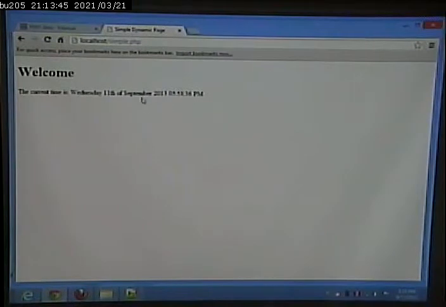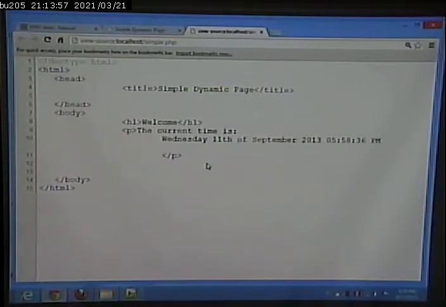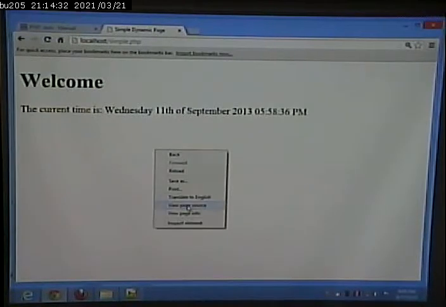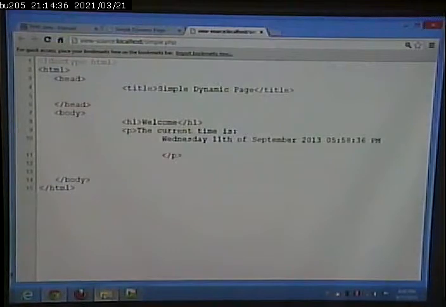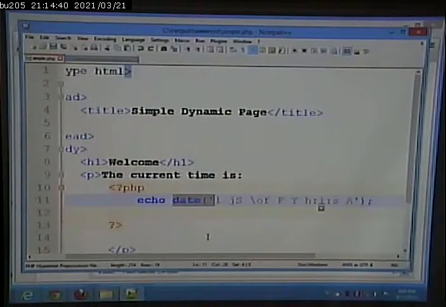Now, if I look at the view source on the browser side, I'm going to see HTML, which is what I expect, because browsers understand HTML. Browsers don't understand PHP. That PHP has to get processed by the server, HTML created, and the final HTML is what gets sent to the client. It might be a little confusing in this case because this machine is both the client and the server, but we can look at it from different perspectives. If I do a view source from within the browser, I'm seeing the code that the server generated. Whereas if I open up and edit the file in Notepad++, there I'm seeing the server-side code that gets executed.